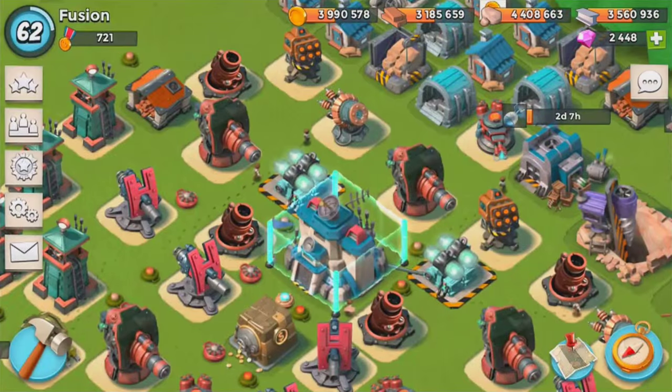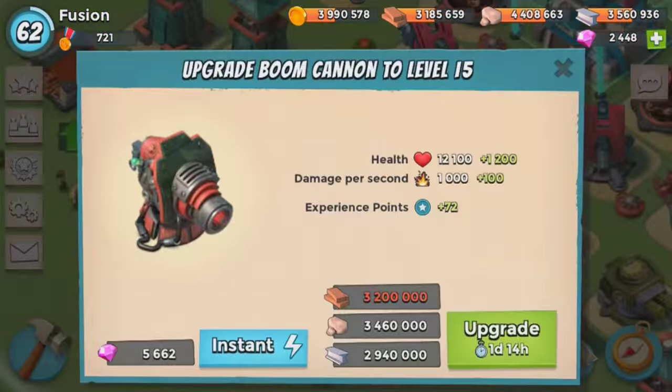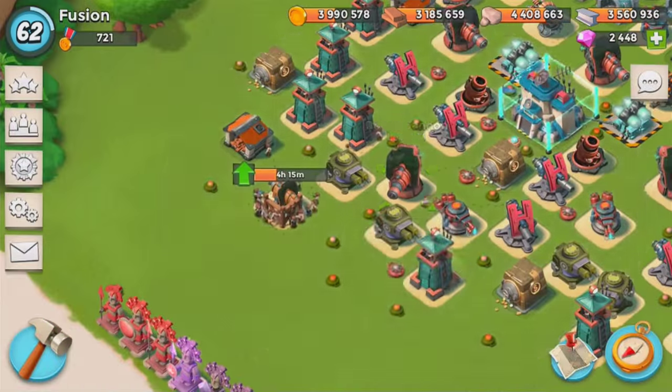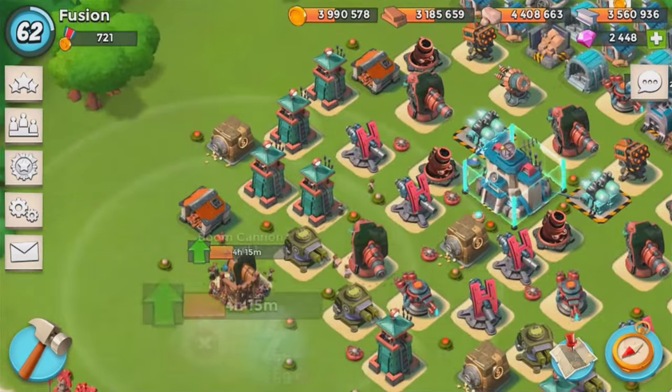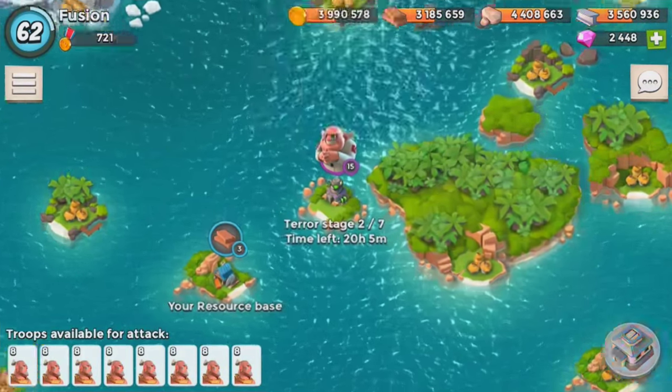We're going to be taking on Dr. Terror today. Our goal is to get this boom cannon upgraded to max today. We only need like 20,000 more wood, so that's going to be super easy to do. Oh, I'm so excited. So this boom cannon, we're going to have to jump that up a little later in the video. We're not going to do that quite now.